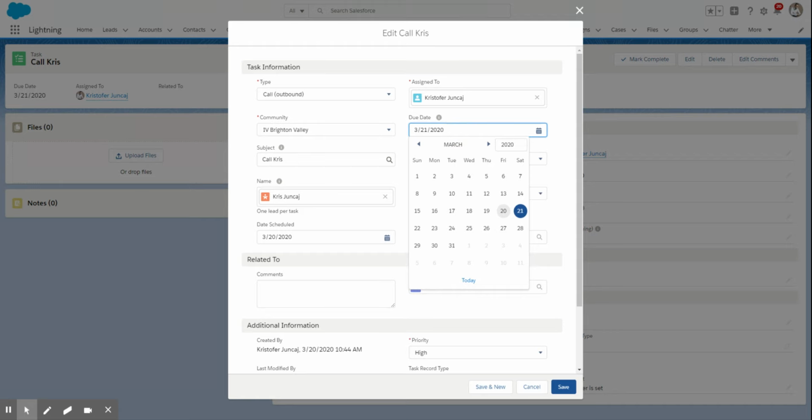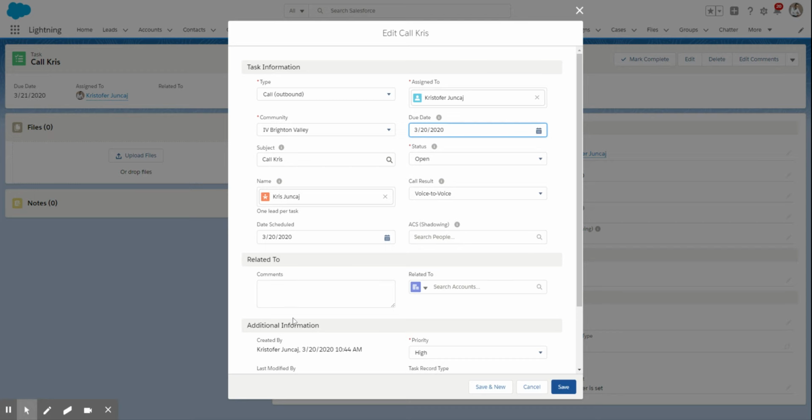So if I got around to calling Chris today, instead of leaving the due date as tomorrow, I would update it to today because it actually happened today. On here, I can say, in the comments, spoke with Chris, wants a virtual tour next Monday. Okay, so I can add that on here. You can see everything at the bottom here is all good. The one thing I want to do too that you want to make sure you're doing is under the status. Right now it's set to open still. You want to set this to complete. Otherwise, it's going to show as an open task as if we never did it. Okay, so we've got everything filled out here.